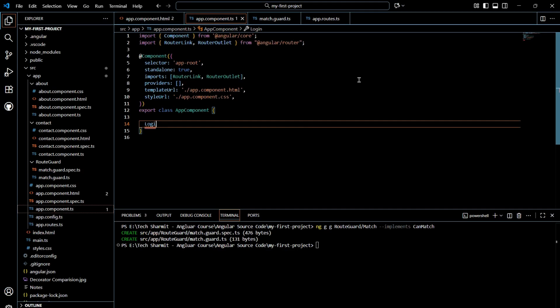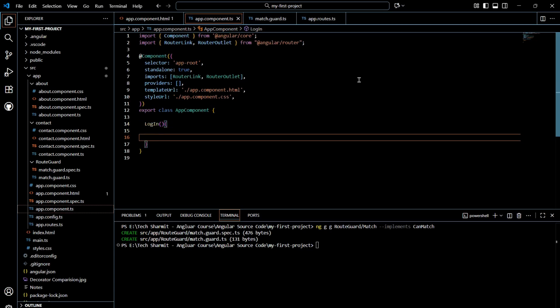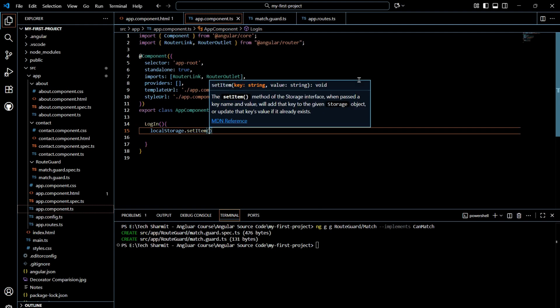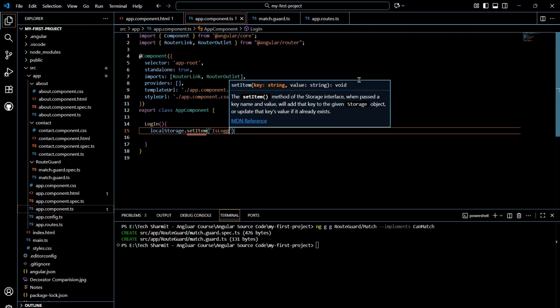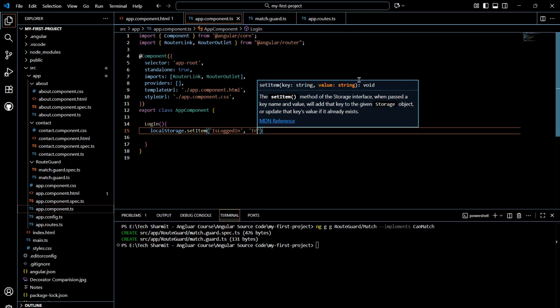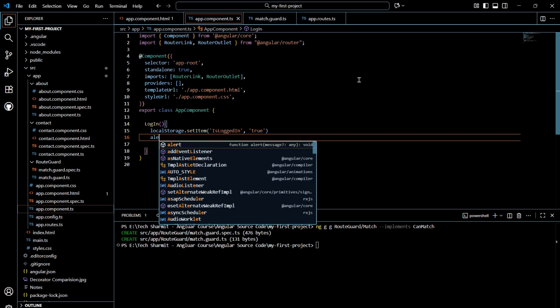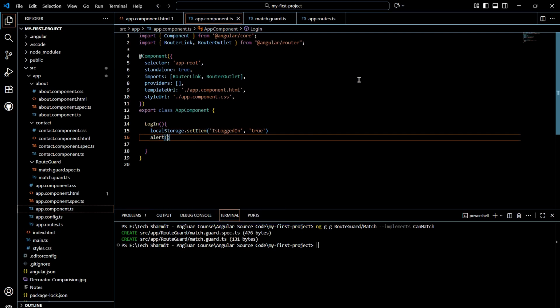So firstly I will define login, opening closing parenthesis. Here I will define the login logic. So you just need to define here localStorage.setItem isLoggedIn, comma, true. Okay, then we will set here alert, then we will write here login successful.